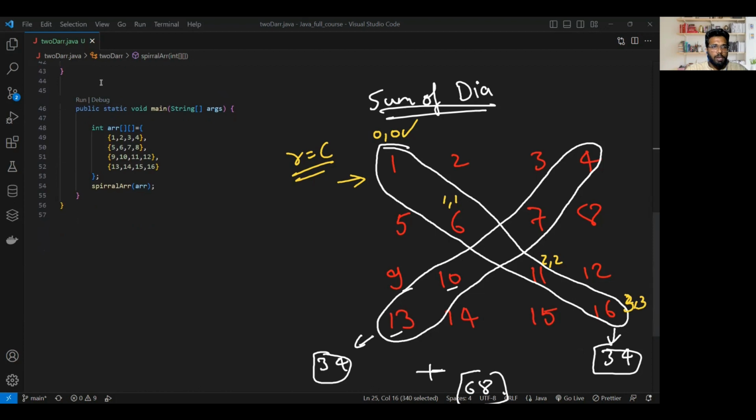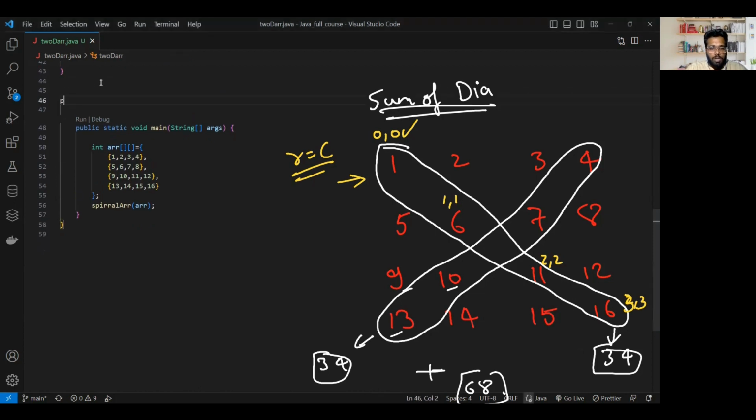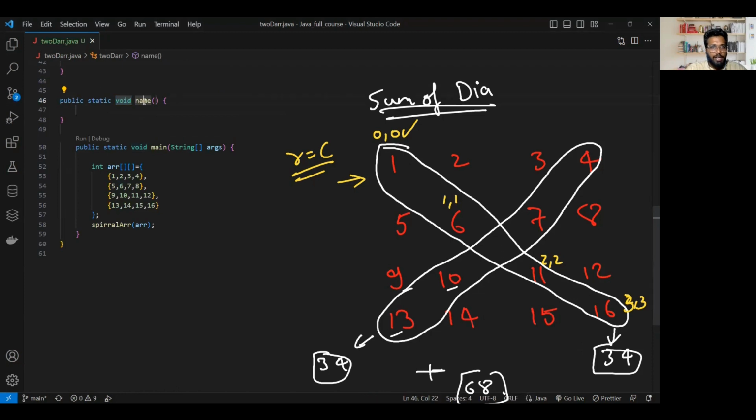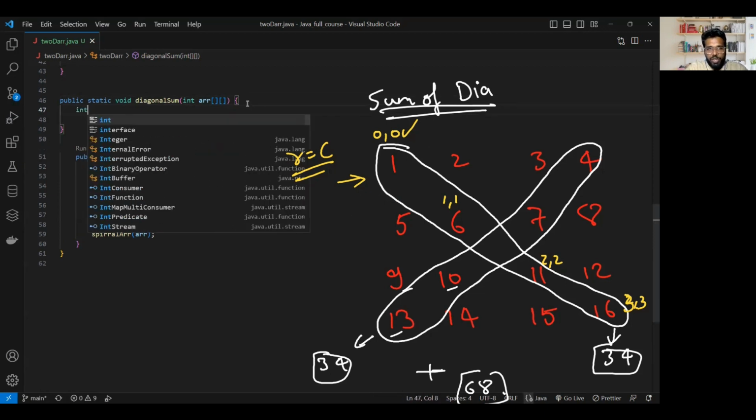So let's create a function, public static void, and let's give the name as diagonalSum, with int array square brackets. Once I have reached here, let me create two variables.